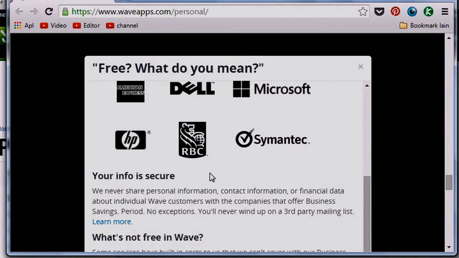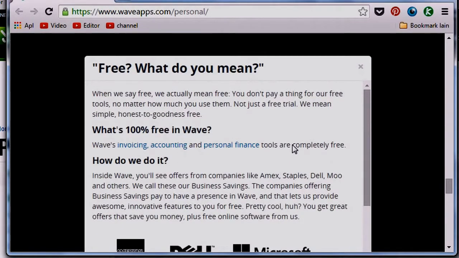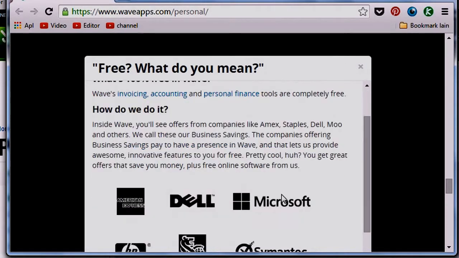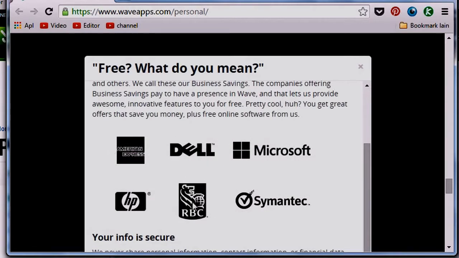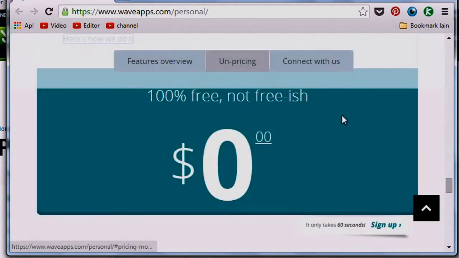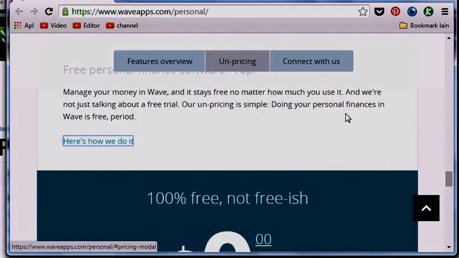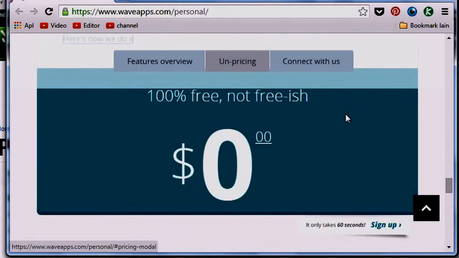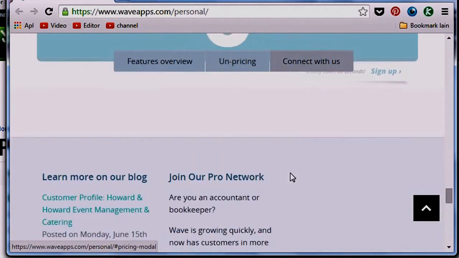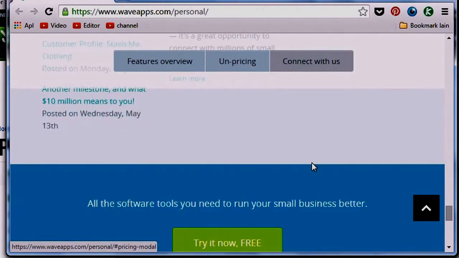Okay, so why is it free? So, in general, it is because of the advertisement. It is because of the advertisement from this company, so you can get it free. I think if you get benefit for free software and for the product, it is good overall. Okay, this is 0. Okay, then let's try to sign up.